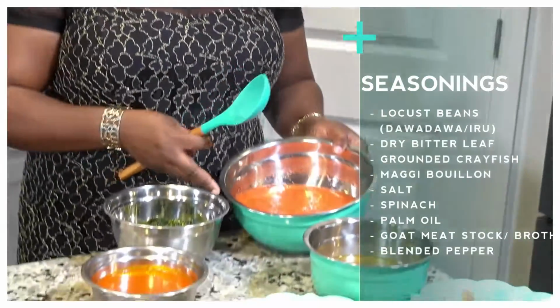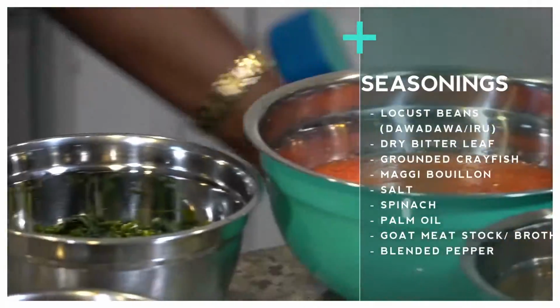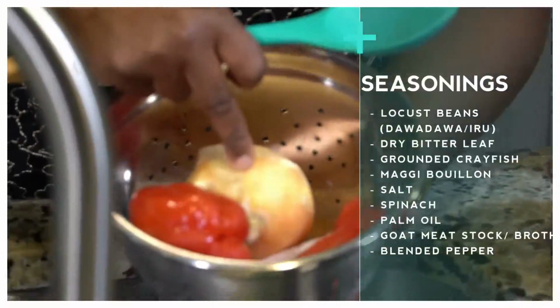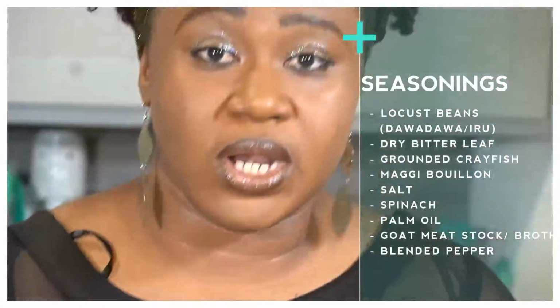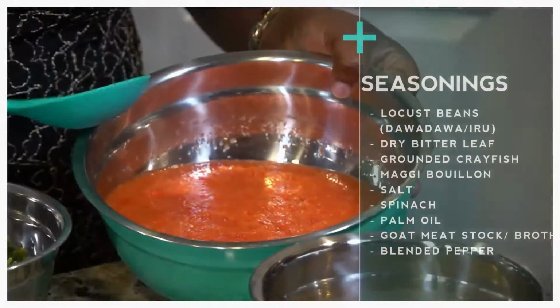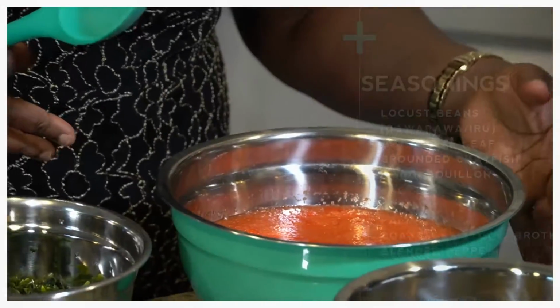Then in this bowl, I have some blended pepper. Let me show you what I have in there. I have my bell pepper, and my onions and my habanero. So 2 habanero, 2 bell pepper, and 1 onion. I blended it up with about 3 cups of water. That's why it looks like so much. It's not a lot of pepper in there. It's just the liquid, because that's majorly most of the liquid I'm going to be using. And if I feel like my ogbono is too thick, then I will add some more water to it.